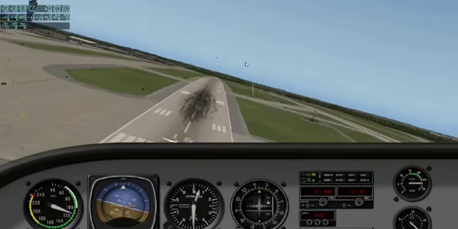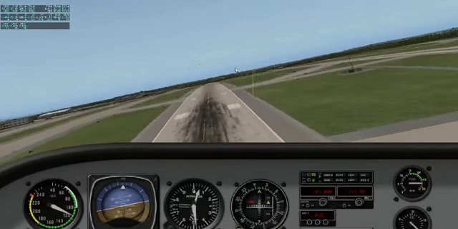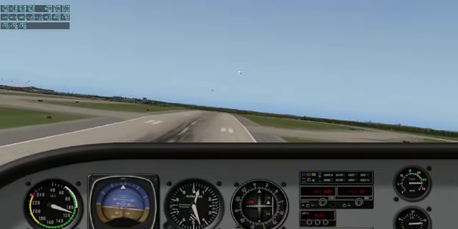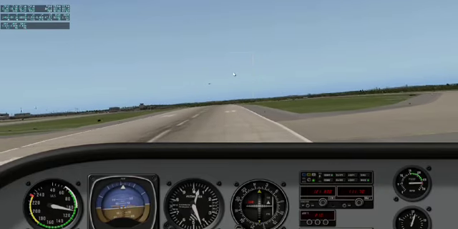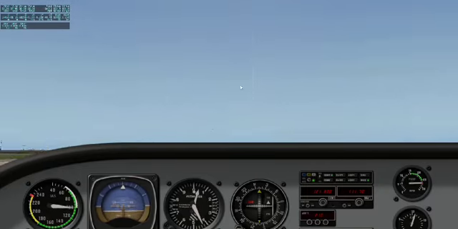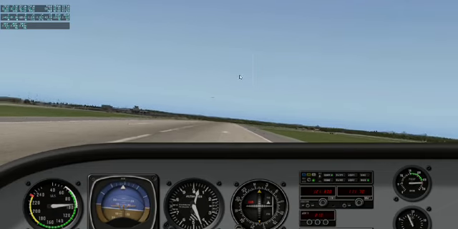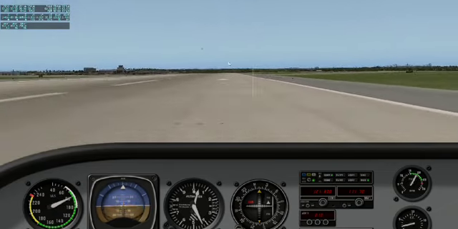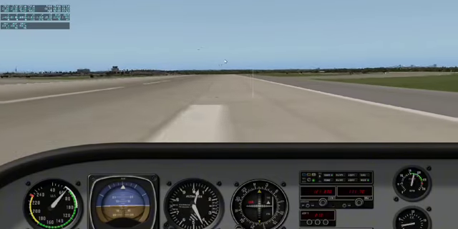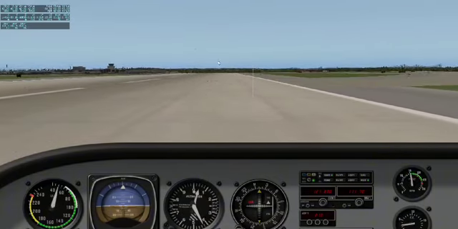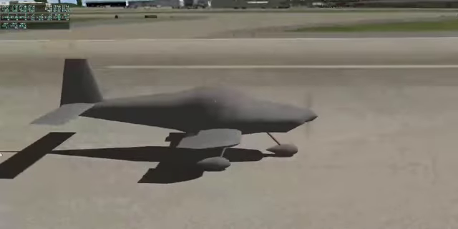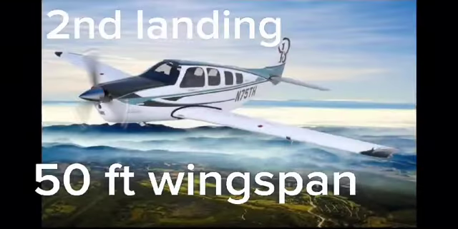We'll try and reduce the power as we approach the runway, but due to being very unstable, it'll be very hard. We're trying to slowly approach the runway, but due to being so unstable, we just bounce off due to a very hard landing. We managed to hit the runway on the second bounce smoothly enough for the aircraft not to bounce again, and we managed to bring it to a stop. As you can see, it's a very short wingspan, really unstable aircraft.